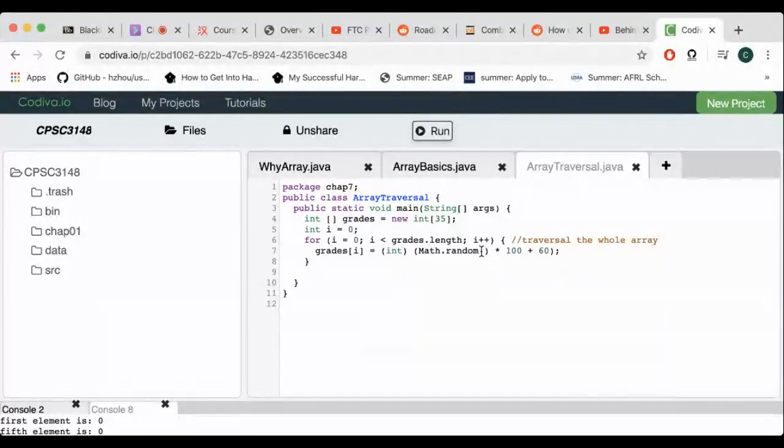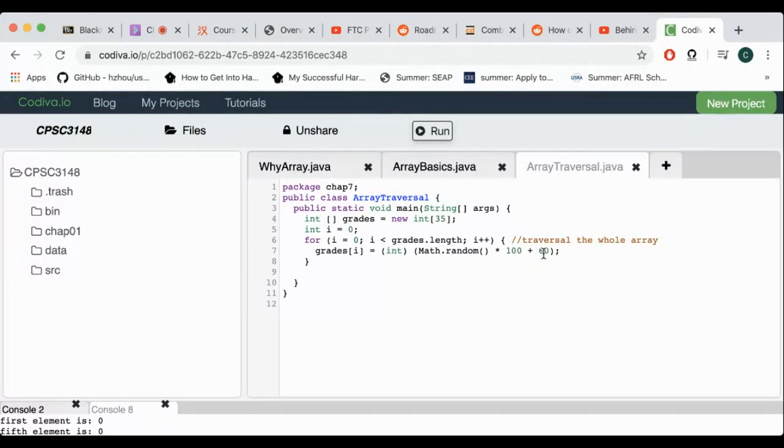So this one will generate a random number from 0 to kind of 99, right? So if I'm adding 60 to it, and I'm actually going over, so that's not right.